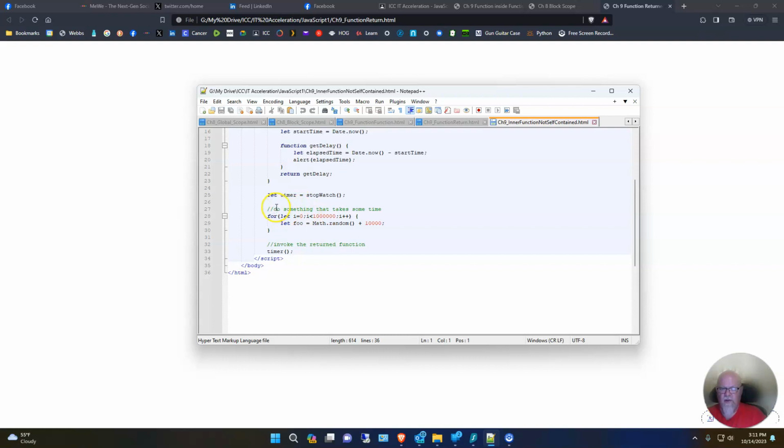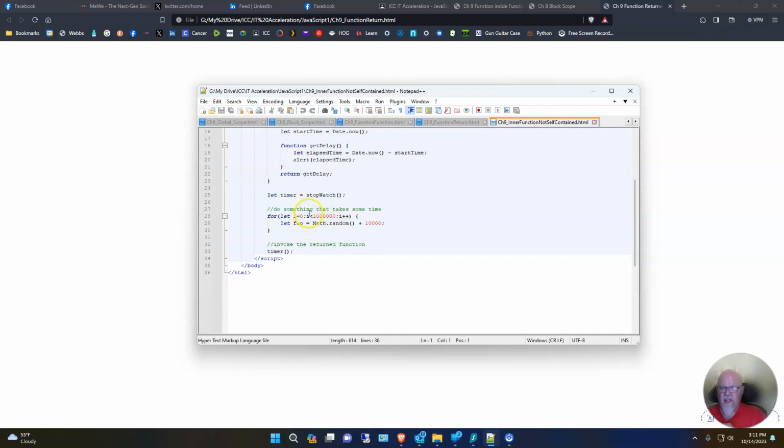And then what we're going to do is something that takes some time. We're going to do a for loop that will reset variable i to 0. Remember, the very first part of the for loop is done at the very beginning of the loop and never done again.